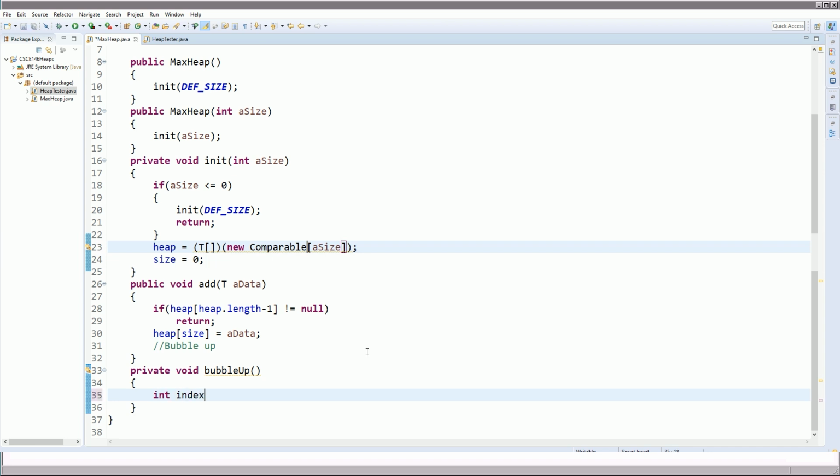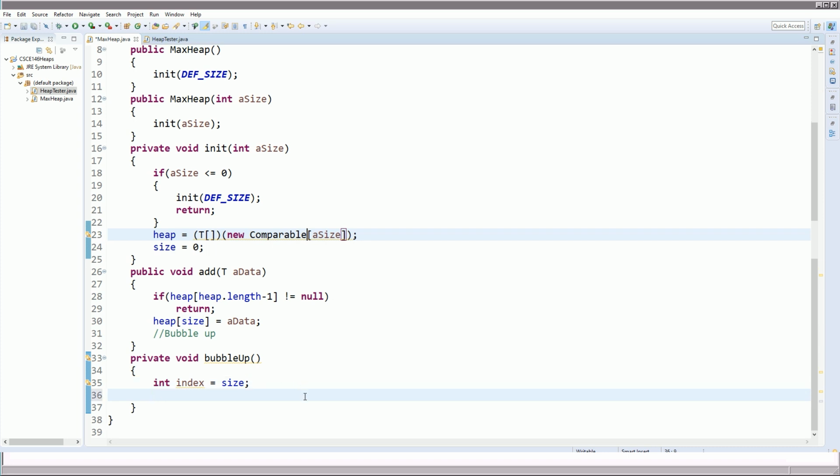Int index starts at the size, because if we follow this from here, we know we just added this new element to this index right there before we have bubbled up. Now, while this index is greater than 0, this indicates that we are not at the root, so we would have a parent.